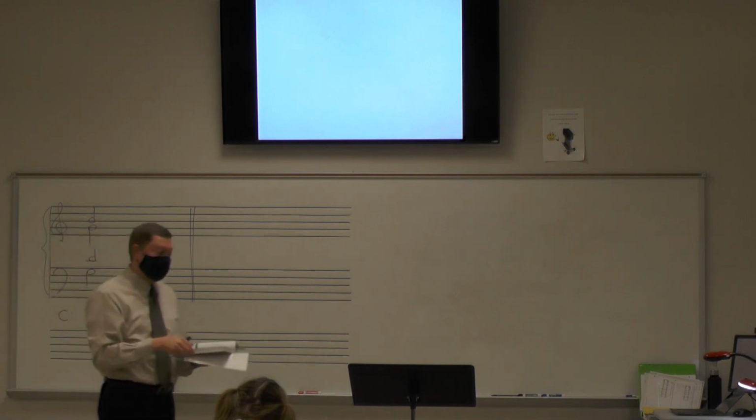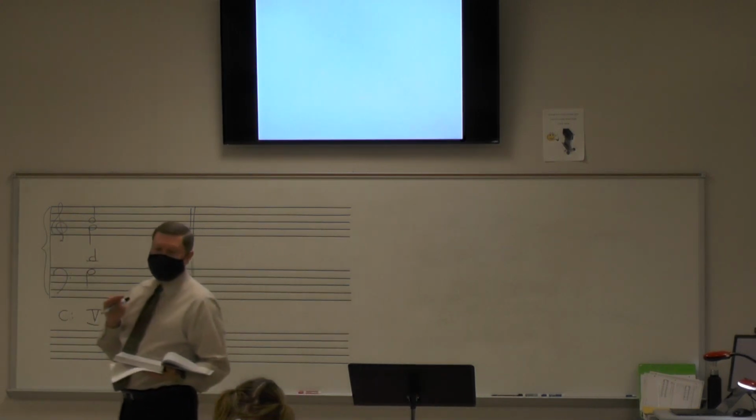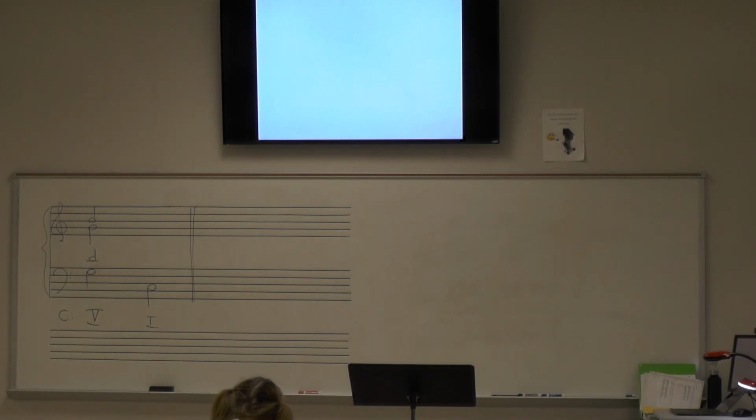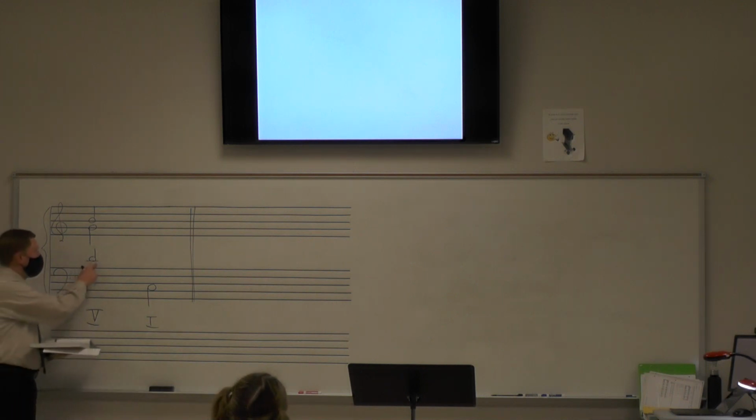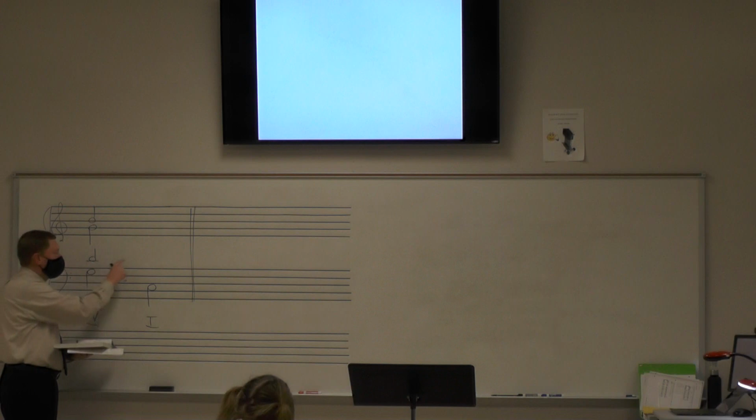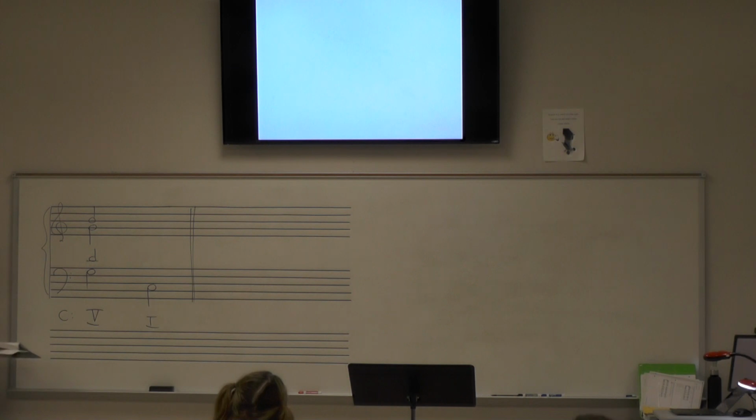Okay, everything on the goldenrod or the yellow sheet that you have is what I consider a hard and fast rule. They can't be broken. What I'm going to tell you now is three, I don't want to say suggestions, it's a little more than that. I'm going to give you three guidelines for taking the notes of any chord and going to a chord whose root is a fourth or fifth away. If you follow them, you will never have any errors, like parallel fifths or octaves, or unresolved tendency tones or double tendency tones, things like that. You won't have those errors if you follow any of these three guidelines, okay? So these guidelines are meant to help you.